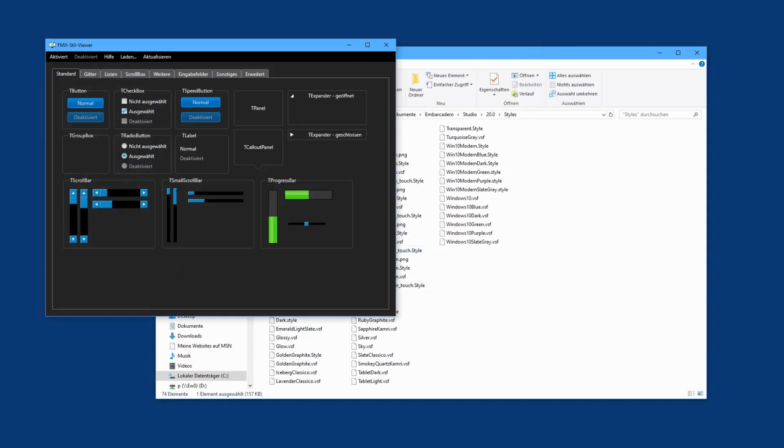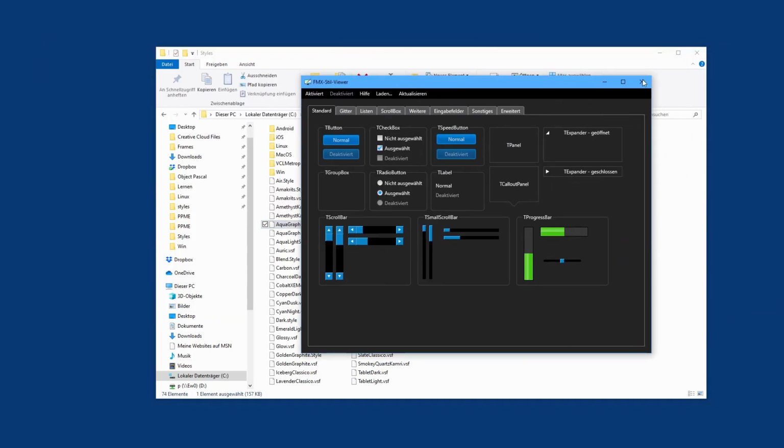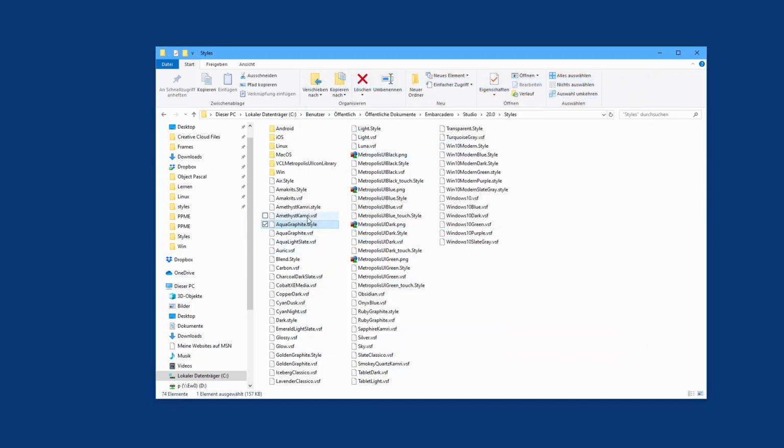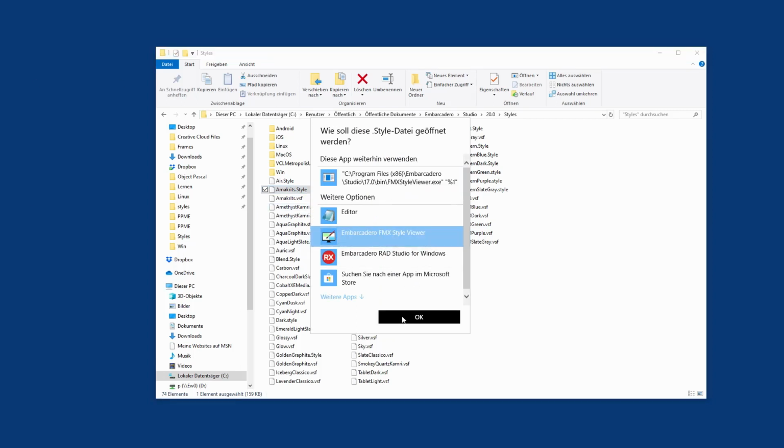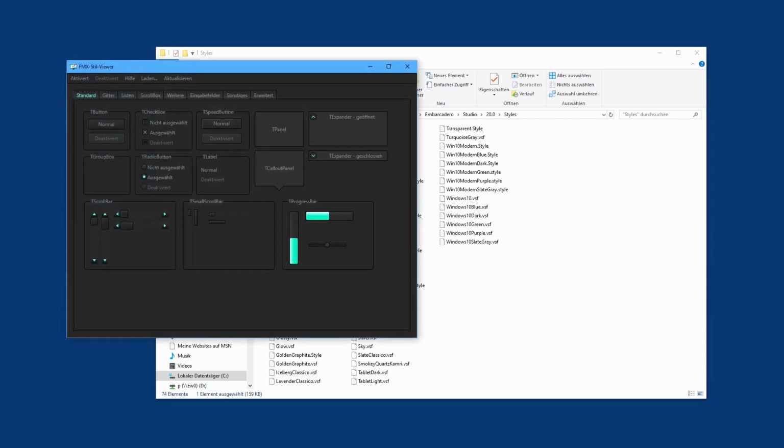So, and now it works, and with every double click on the style file you then see the viewer directly, and you can directly select this program to view the file.